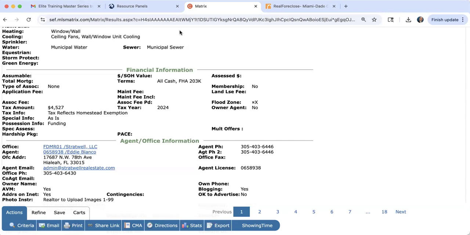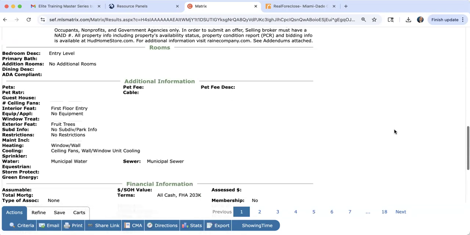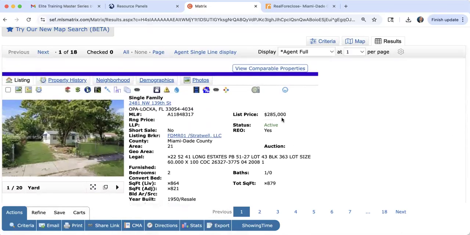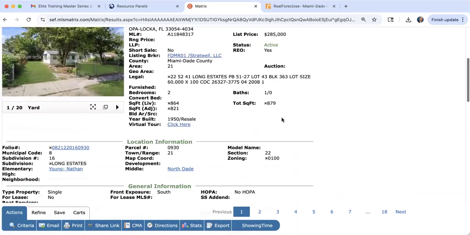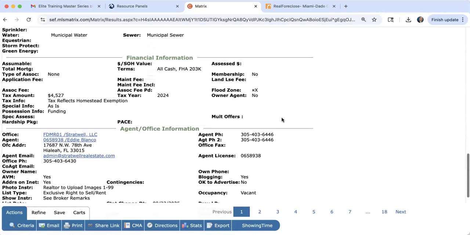All right, so the FHA 203K loan is a loan that FHA has for buyers who want to live in this property but also renovate the property. So FHA actually loans you the money to buy the house but also to renovate the home. So let's say the house costs you 285 and the estimated repairs on a property are an additional 40,000. FHA is also going to loan you the 40,000. So on top of the 285, they're going to loan you the 40,000 so you can renovate the home. So that's what they're putting here, that FHA 203K loans are acceptable.